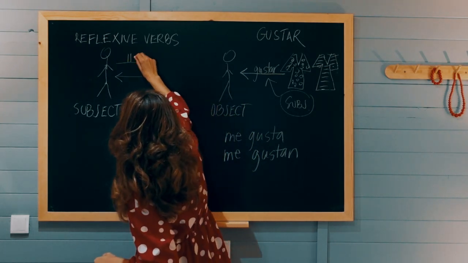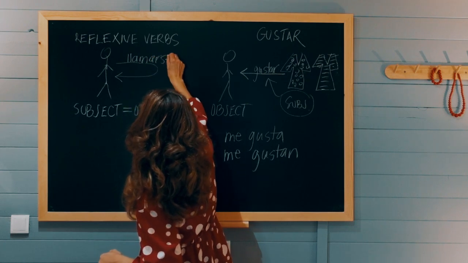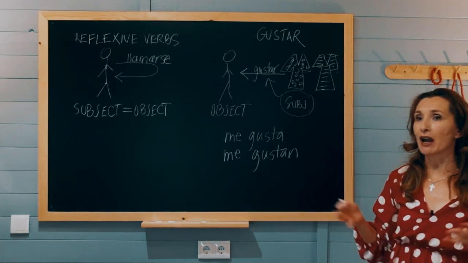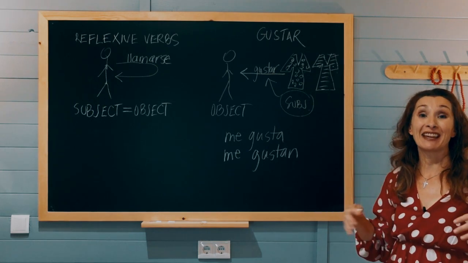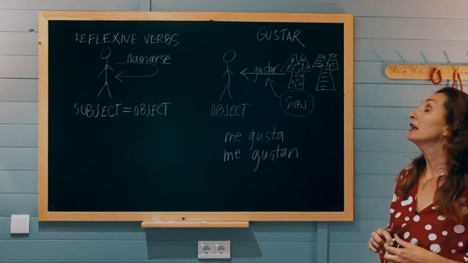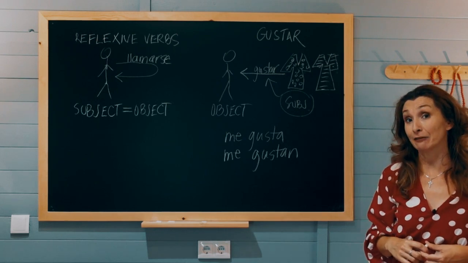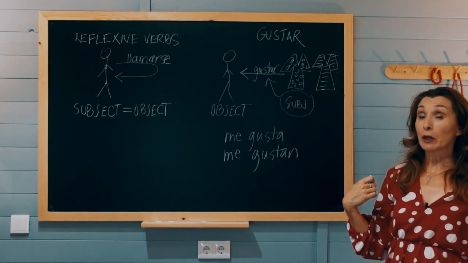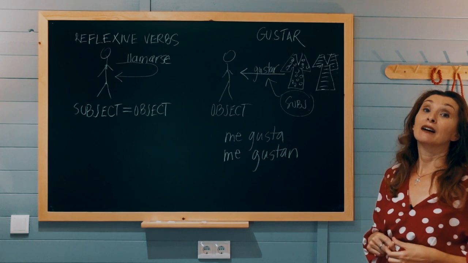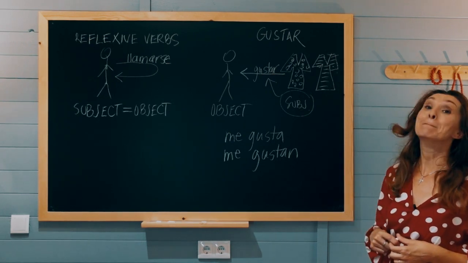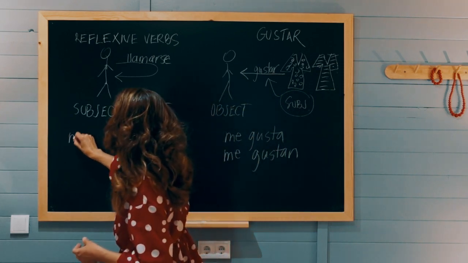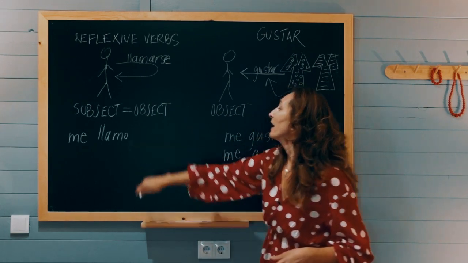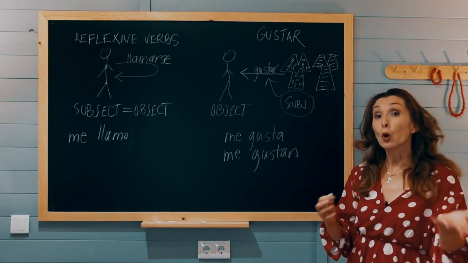Here, on the other hand, it's this person that will determine, I don't know, llamarse. Okay, let's say the verb is llamarse, no? In Spanish, that's a reflexive verb. In English, you wouldn't say I'm called. You would simply say I'm Eva, or my name is Eva. In Spanish, they use a reflexive verb, llamarse, okay? So if it's my name we are talking about, and I'm saying my name, I'm Eva, me llamo Eva.